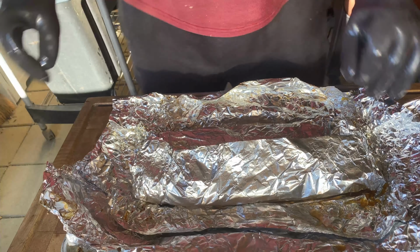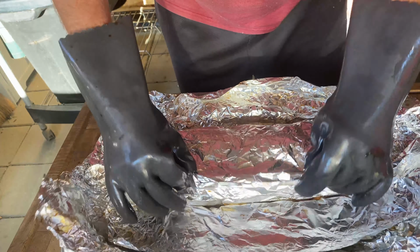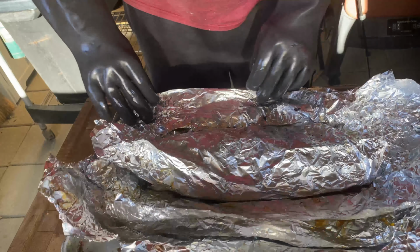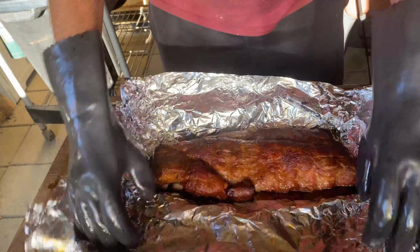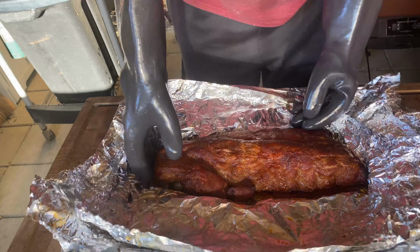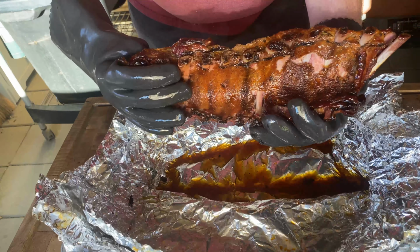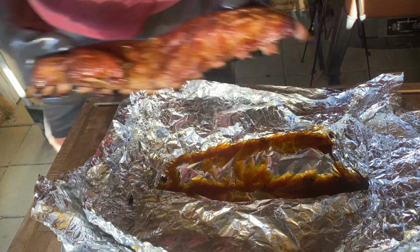All right, these are the ones that were on the Weber Smokey Mountains. They had a little more of a bend to them when I brought them in here. So let's just have a look, see what they look like. Once again, oh man, it smells incredible. See, a little bit more of a bend to it. Not quite as much bone pullback, but you still got bone pulling back there. Looking great. Let's get it back on that rack.